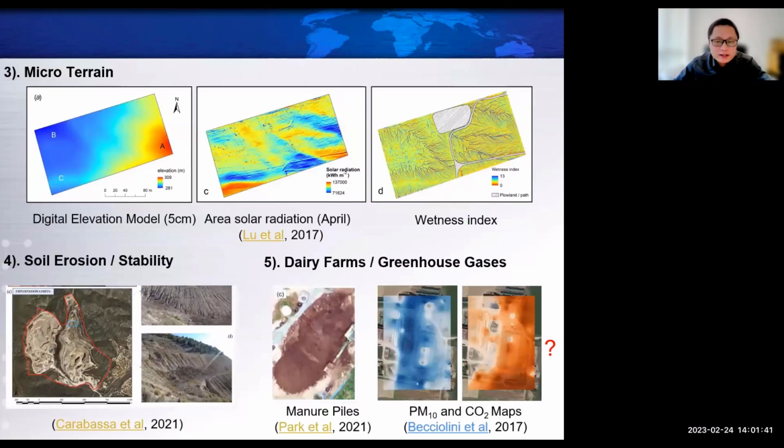So I also put a question mark here because this is not a job I did. I'm not quite sure about the accuracy of this work, but it seems they published the papers, which maybe indicates this research is promising. If the sensors for measuring greenhouse gases, carbon dioxide, methane, or other gases are light enough, they can be mounted on the drones, and then we can fly drones into the air and take the measurements. That will basically depend on the sensors. If the sensors are small, light enough, then possibly we can do that with the drones.